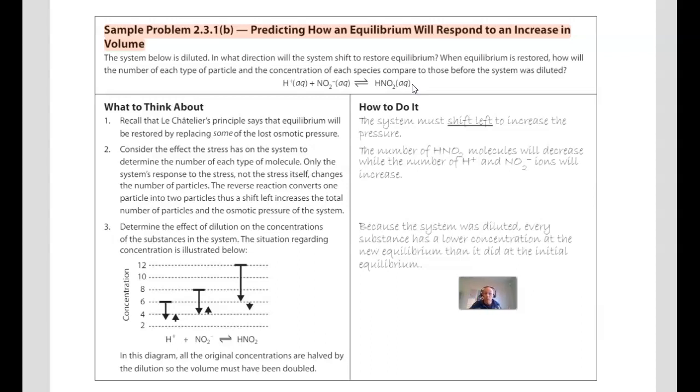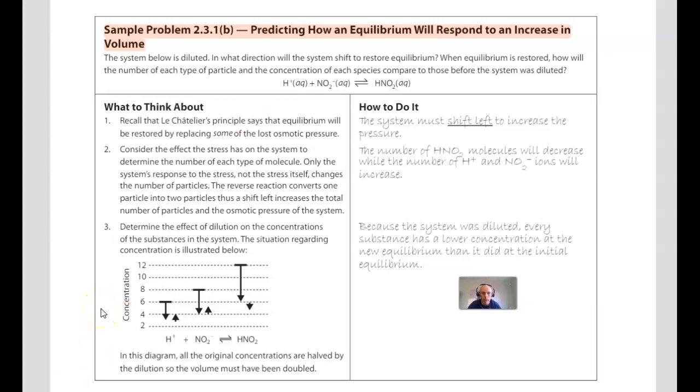If the system were to shift to the right for some reason, converting 2 dissolved ions to 1, that would drop the concentration of ions and drop the pressure. So we want to think about that as we contemplate the answer to this question. Something else, this system will only respond to pressure/volume changes if there's a different number of ions on each side, which there are. There's 2 on the left, 1 on the right, so it will respond to this stressor.